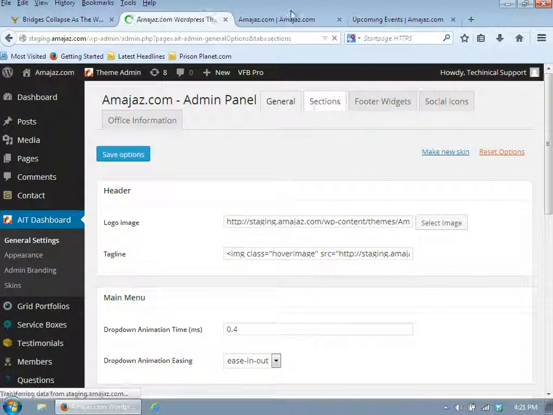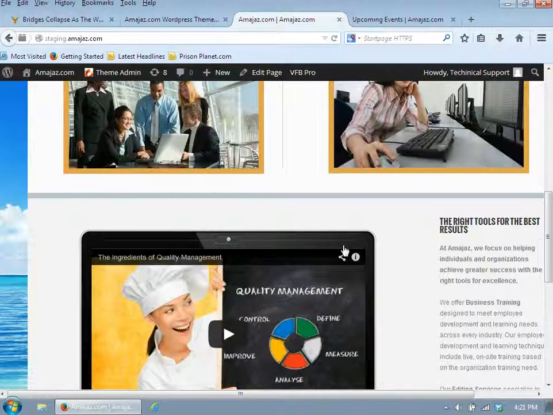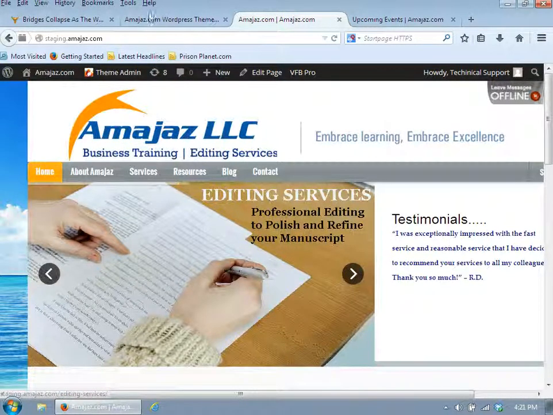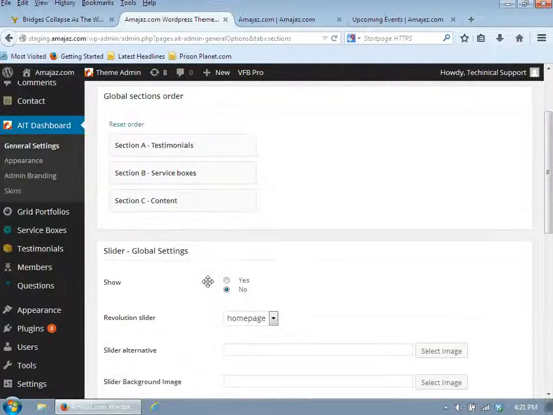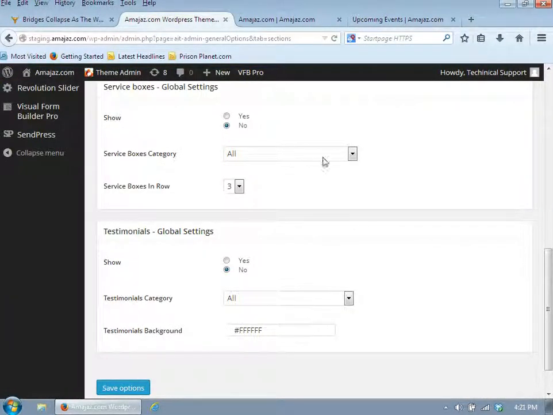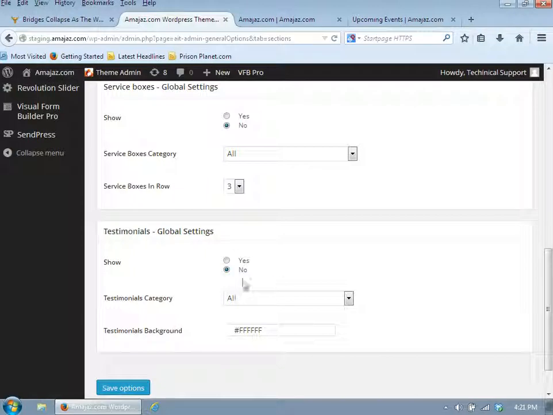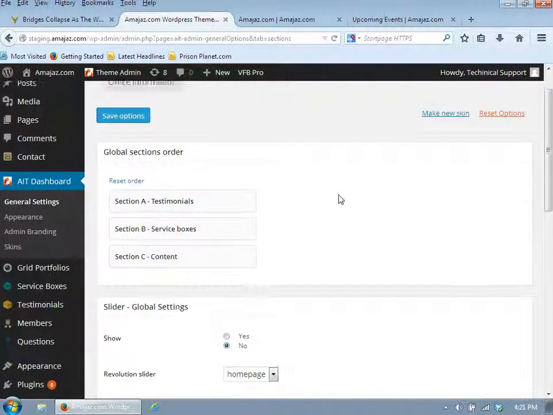Your sections are the 3 sections that are on the site. You have the home area, you have your service box area, and you have your testimonial area. These are the 3 sections. And this is where you actually have to tell these sections where to show up. As you could recall, I clicked no on all of these so that they only show up on the home page, and that's it. And then you have to save it, you have to tell it where to go.